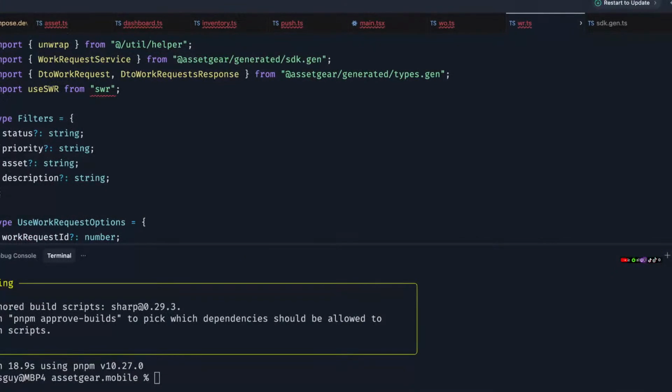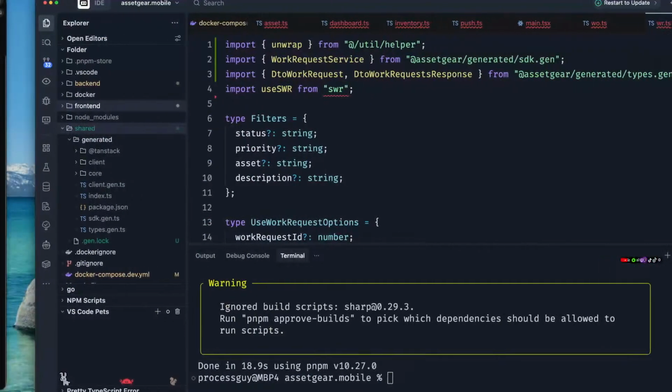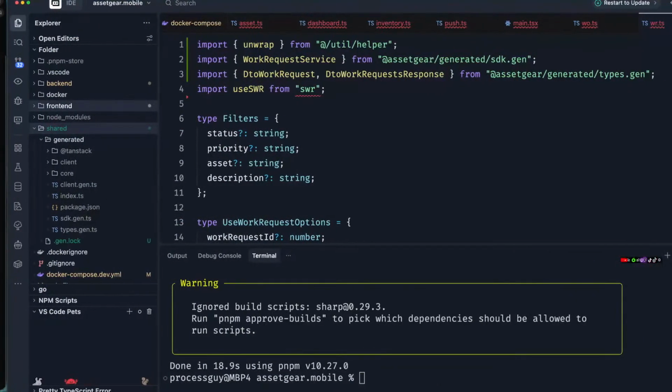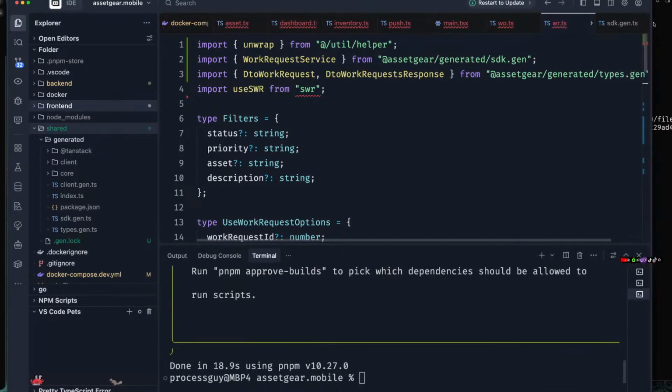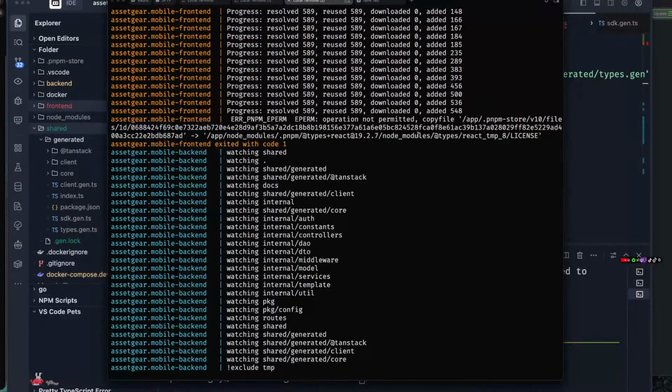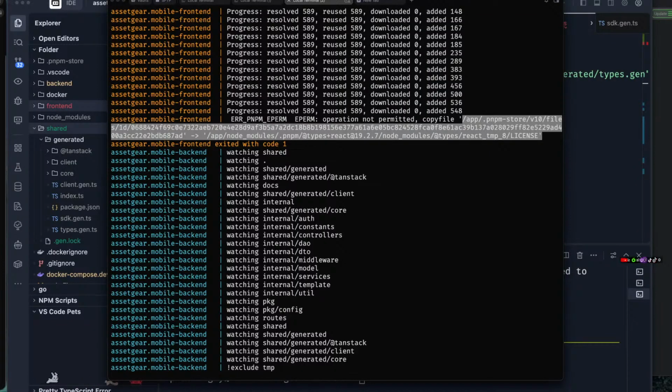There's a permission issue based on the error that we are getting. It says that it can't copy files into this location. So we need to fix that permission.